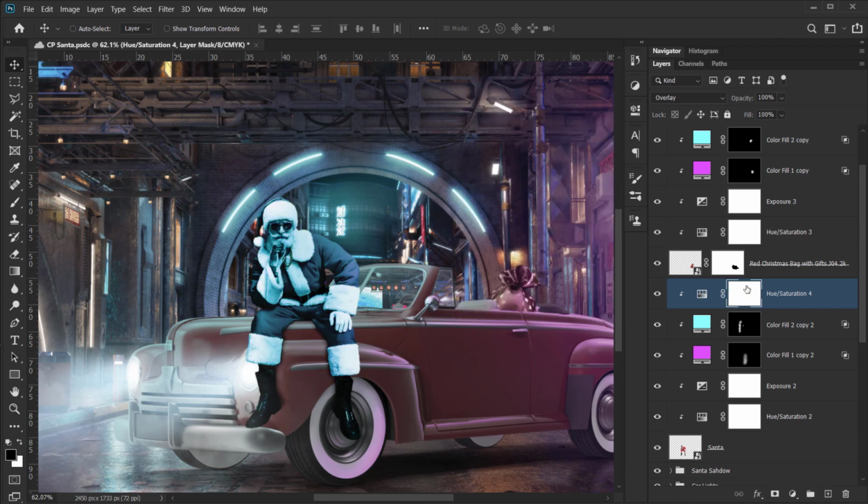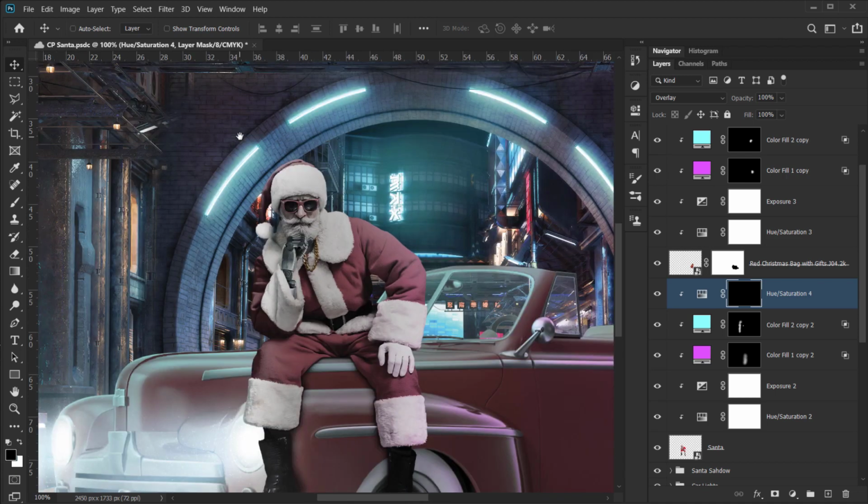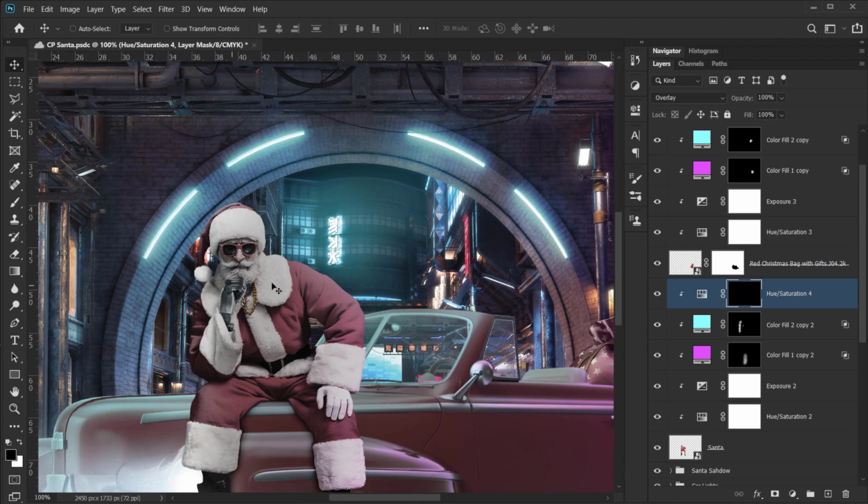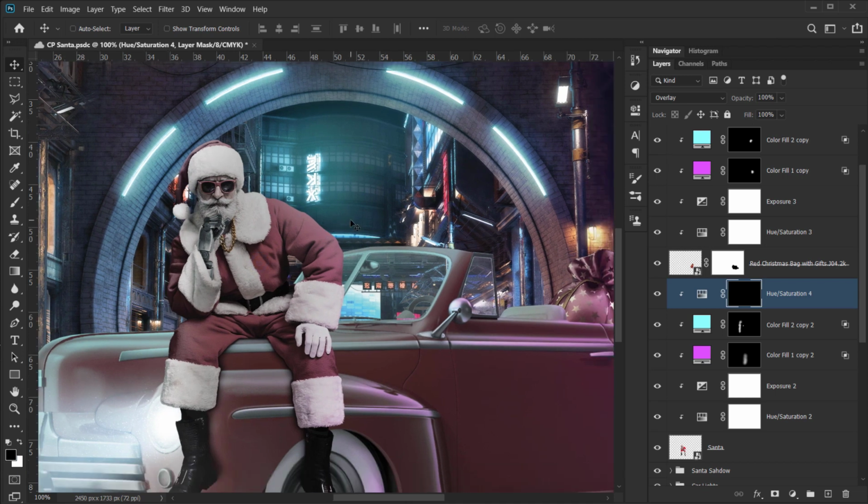Alright, let's change this to black layer mask by pressing Ctrl Command I. And let's start adding a little bit of lights to the edges. So I'm gonna switch to my brushes.